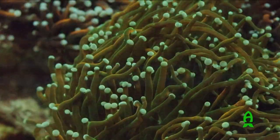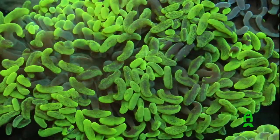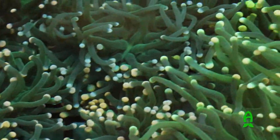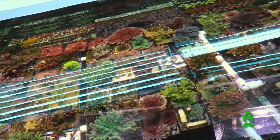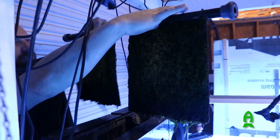It's so awesome to watch your euphyllias grab the pellets, the Calanus, and draw them into their bodies. Euphyllias need to be fed — I recommend it if you want them to grow fast. They will live and thrive for years just from the zooxanthellae in their tissue, but they won't grow nearly as fast without supplemental feeding. Feed them once a week, twice a week, three times a week — or every day if you're managing nutrient export properly. You cannot overfeed your corals; you can overfeed your tank. Proper nutrient export is key — I recommend algae scrubbers over chemical additives.